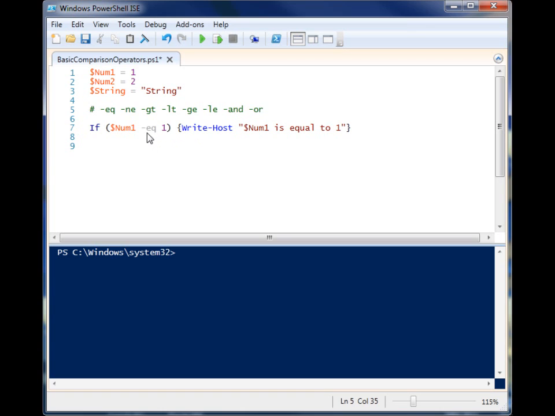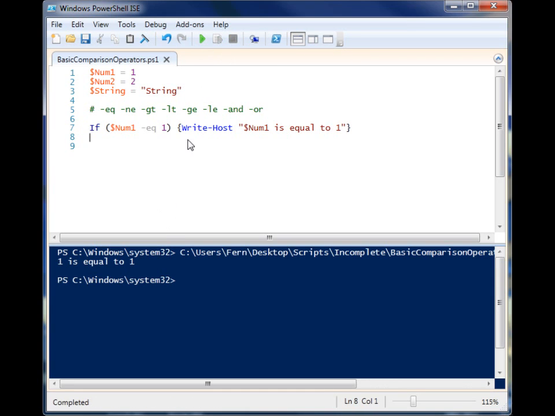So inside of this if statement, if you want to compare two objects, you need to tell PowerShell which type of comparison you would like to make. So we're working with numbers in this case, and I'll show you one example with the string. So we're doing a test here to see if this statement is true, and we're giving it a variable followed by a comparison operator which tells it the comparison type, and another object that we would like to compare it to. So when we run this, our code inside the brackets runs because 1 is equal to 1, so this statement is true and our code is run.